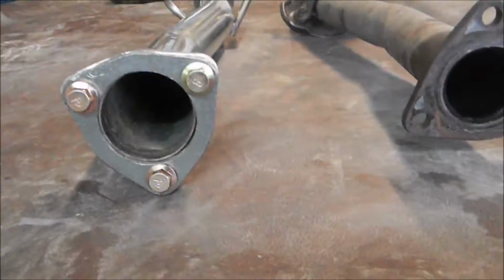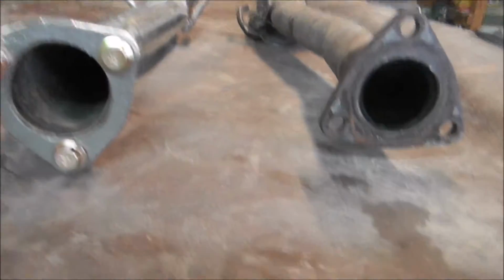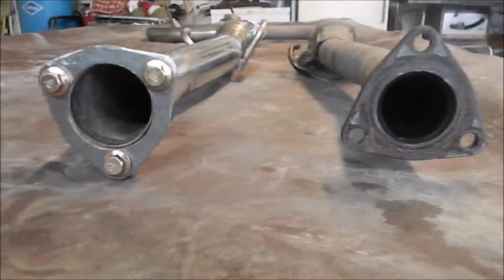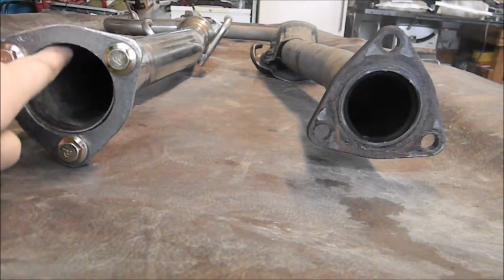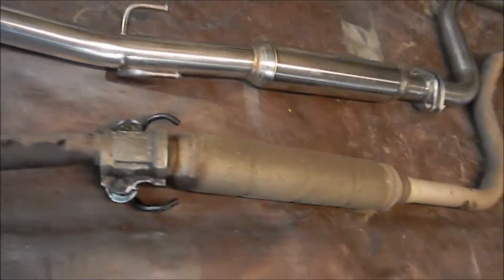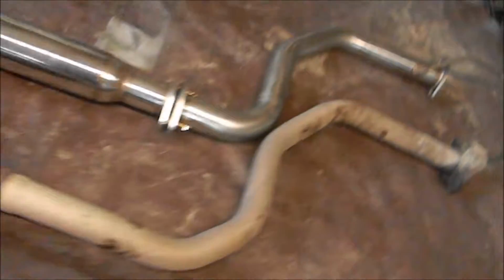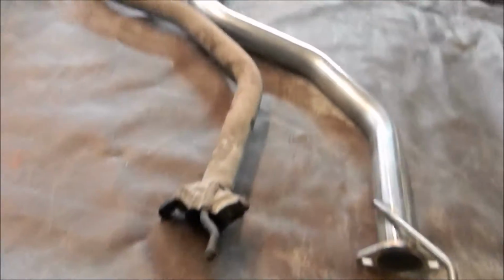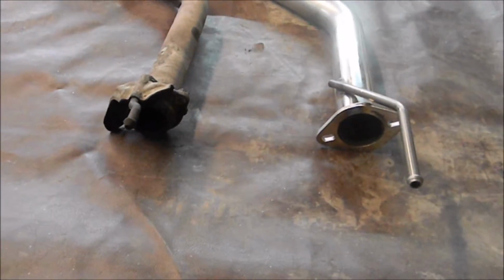Look at the difference in the holes. Wow. So much bigger than that. It's gonna be so much louder. It's like a wet hot version right here, all nice and oiled up.